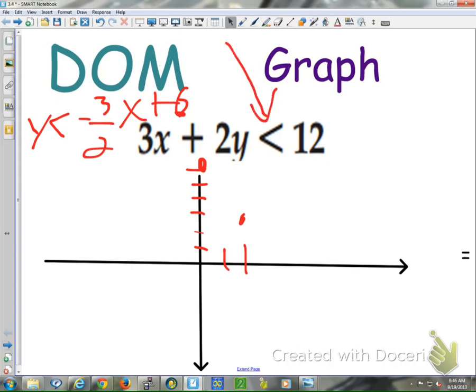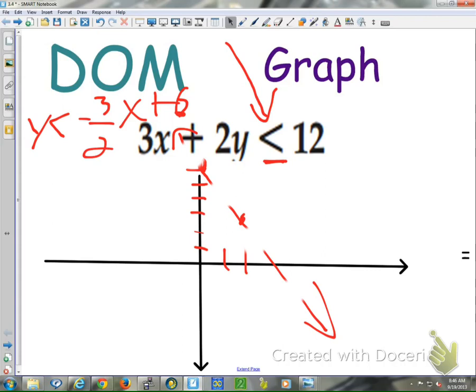Does this have an equal sign on it? No. Some inequalities have the equal sign with it, don't they? Yep. And in that case, let's say for a second that was less than or equal to, you would graph it the exact same way. If it had an equal sign on it, you would literally graph it the same way. If it does not have an equal sign on it, then you're going to make it a dotted line, like that. I should be able to look at your graph and tell what your equation was. For instance, I should be able to look at your graph and be like, oh, y-intercept of 6, slope of negative 3 over 2. Oh, it's dotted. That means it was no equal sign. It was just less than or greater than.